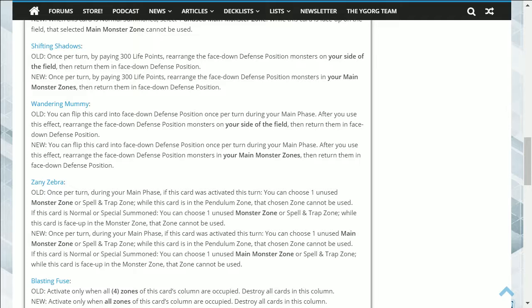The next card is Alien Infiltrator. The old effect is once per turn, this card can move to an adjacent unoccupied monster card zone. If no spell, trap, or monster card on your opponent's side of the field is in the same column as this card, it can attack your opponent directly. The new effect moves to an adjacent horizontal unoccupied monster card zone. Same transition as Senate Switch.